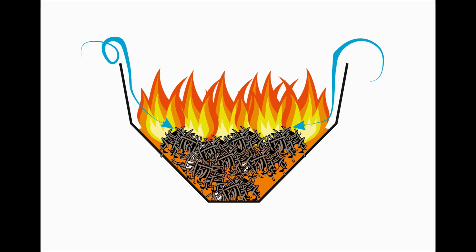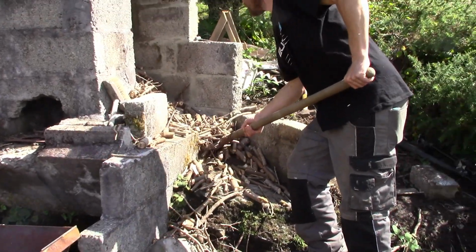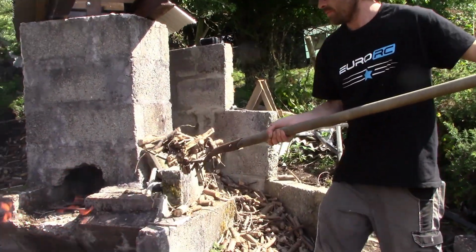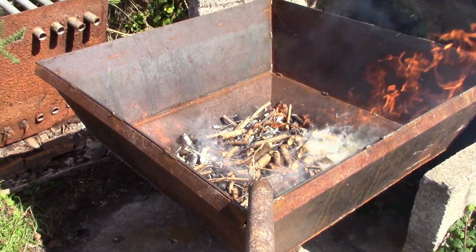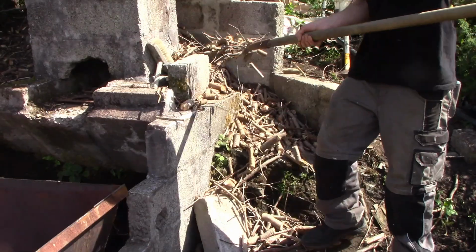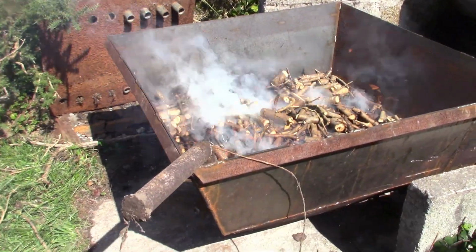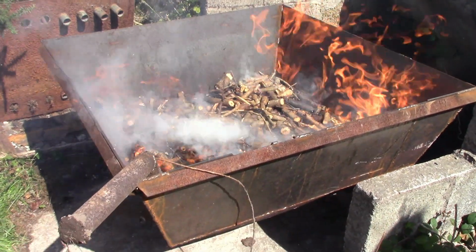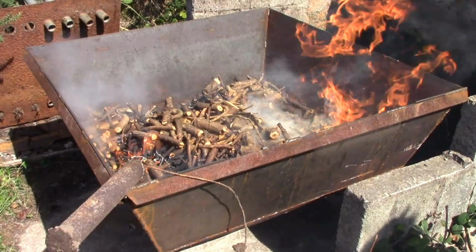But we still have to fix that charcoal at the end of the process, and we'll get to that in a minute. In the meantime, we just kept adding layers of chips as they burned down. Now there's still plenty of moisture in them. Keeping them in the drying tunnel has brought down the moisture content from maybe 80% when they first were cut down to the ambient air moisture level, but that's still maybe 20% here at the moment, even more when it's raining. That means that steam and smoke comes off these chips when they first go onto the fire.